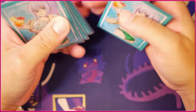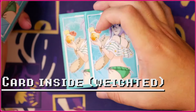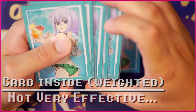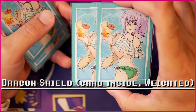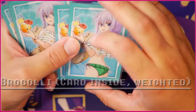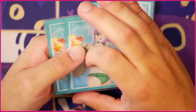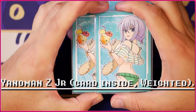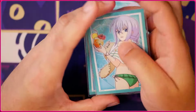And then the last group that we have is just using the card inside but flattening, was almost plausible. Doing the Dragon Shield with a card inside and the weight was plausible, but did not flatten out the sleeve completely. Broccoli, in my opinion, failed if you put the card inside and the weight. And finally, Yaoman Jr. was, I think, almost plausible, or maybe not, if you put a card inside, but ultimately it did not completely flatten out the sleeve as I wanted it.